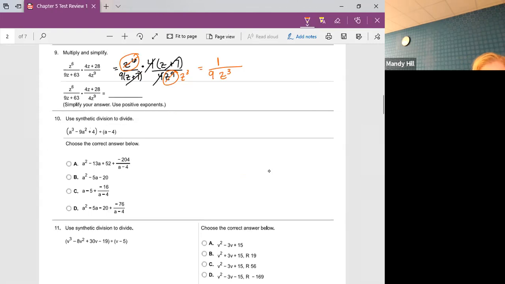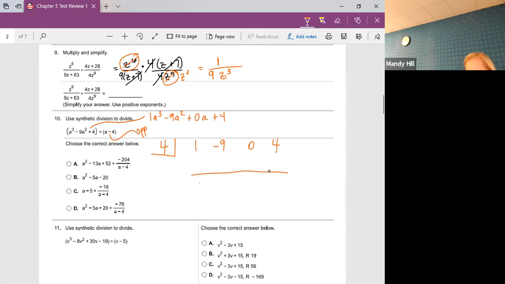I'm just going to rewrite this. So we've got 1a to the 3rd minus 9a squared. And then we should have an a to the 1st, but there's not any of those here. So we would say plus 0a to the 1st. Then we could put our plus 4. Okay, so when we're dividing, you want to do the opposite. If this is a minus 4, then this needs to be a 4. It needs to be a positive 4 in this box. Then you put your coefficients, your 1a to the 3rd, negative 9a squared, your 0a, and then your 4.